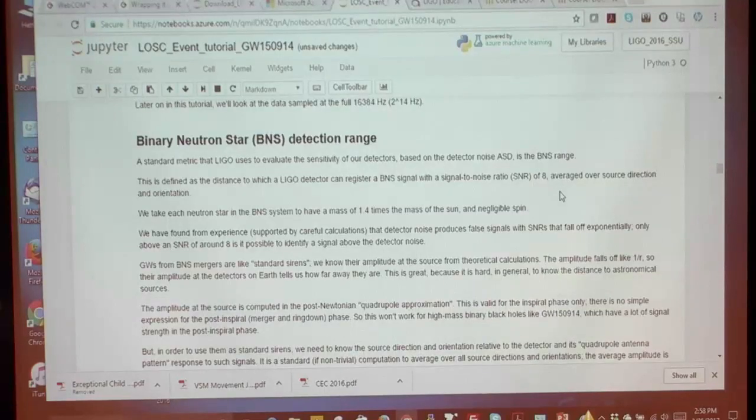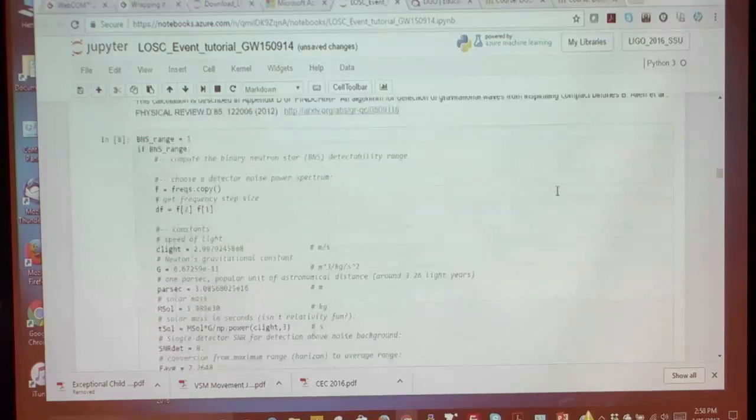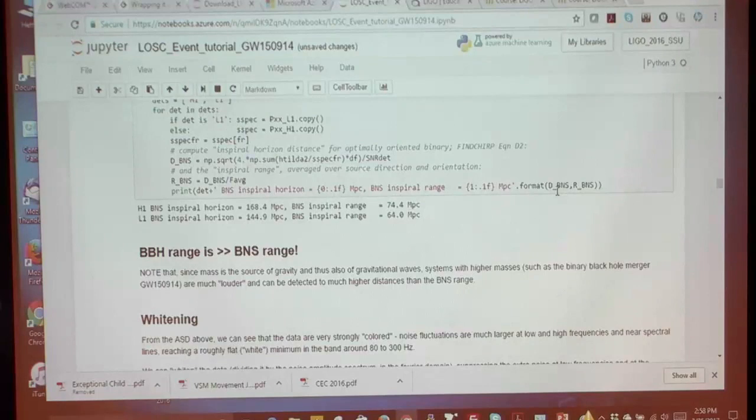And then there's a calculation of if this signal was from binary neutron stars, how loud of a signal would it be? How far away could we have seen it? Now, the answers are right there. But in the case of the LIGO discoveries, these were 2 black holes, not 2 neutron stars. And the amplitude of the signal is proportional to the total mass of the system. We call it the chirp mass. So obviously, if you've got 60 solar masses worth of black holes colliding, you're going to get a much stronger signal than if you only had 2 1.4 solar mass neutron stars. That means you could see them further away, which is why if these were binary neutron stars, you could only see them out to 74 or so million parsecs, whereas we saw these 2 black holes at 1.3 billion light years divided by 3. So way more than 75 megaparsecs.